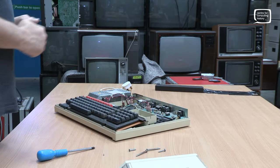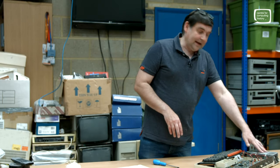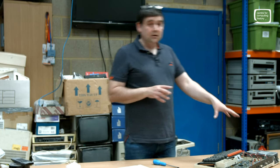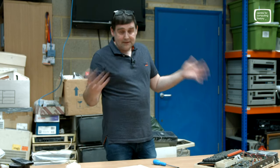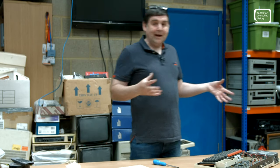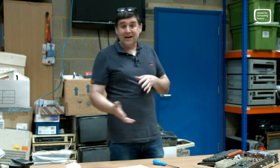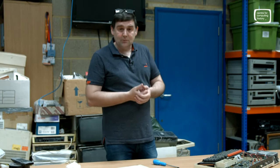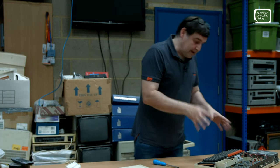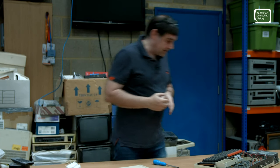Generic standard BBC Master. Now, with BBC Micros and BBC Masters, the power supplies have capacitors that go across the mains to filter noise. If I plug this in within a few minutes probably, or an hour or so, it's very likely we'll see it go bang and smoke will come out the back. Now that's not the end of the world. These capacitors are replaceable. It doesn't really do any other damage. Makes a little bit of a physical mess inside the case. But those capacitors need changing. So before we do anything with these BBC Micros, we're going to be replacing those capacitors.